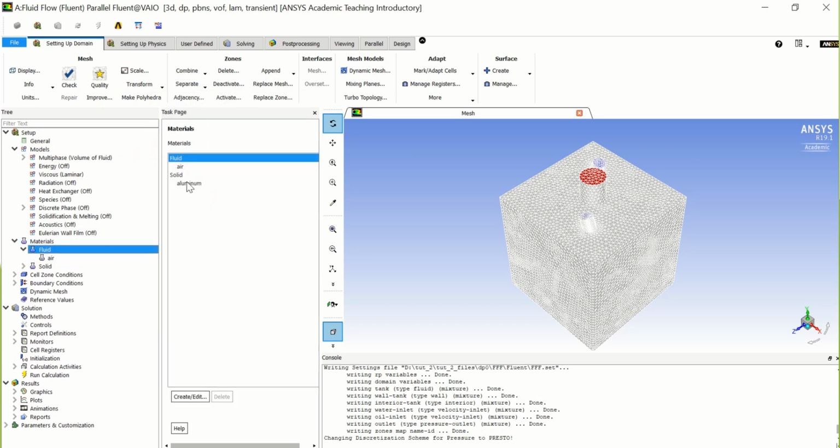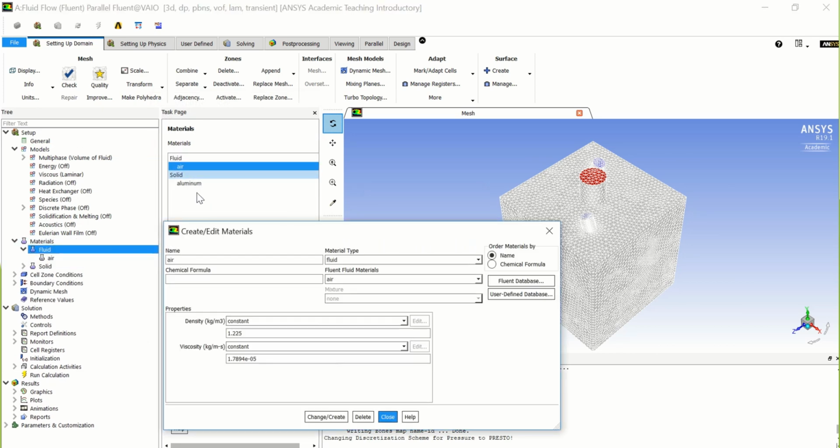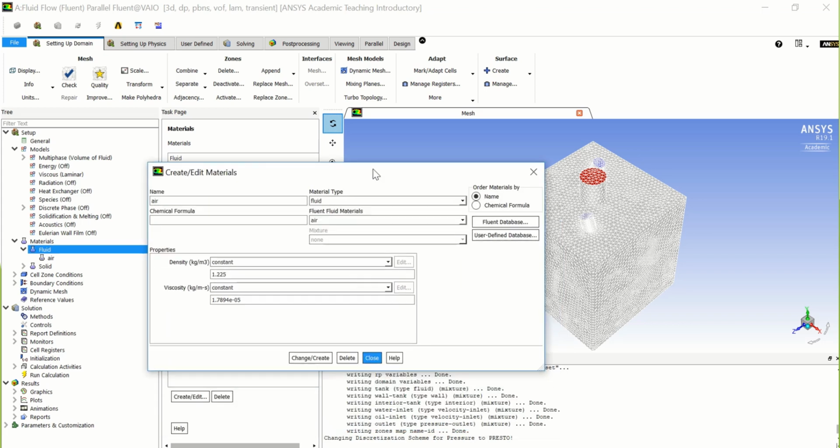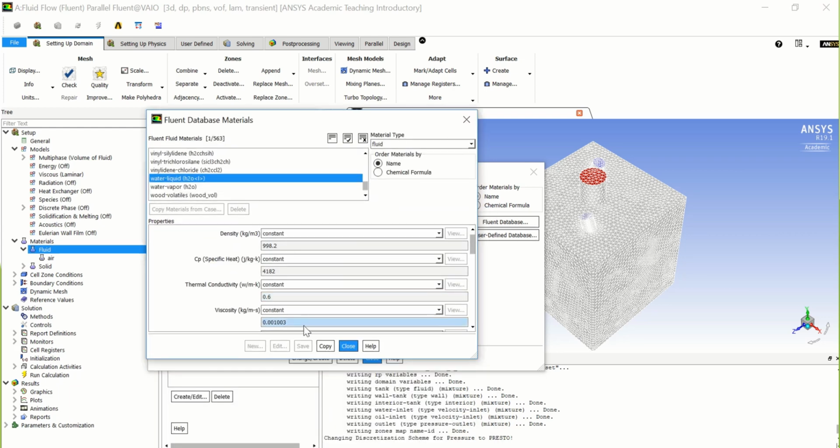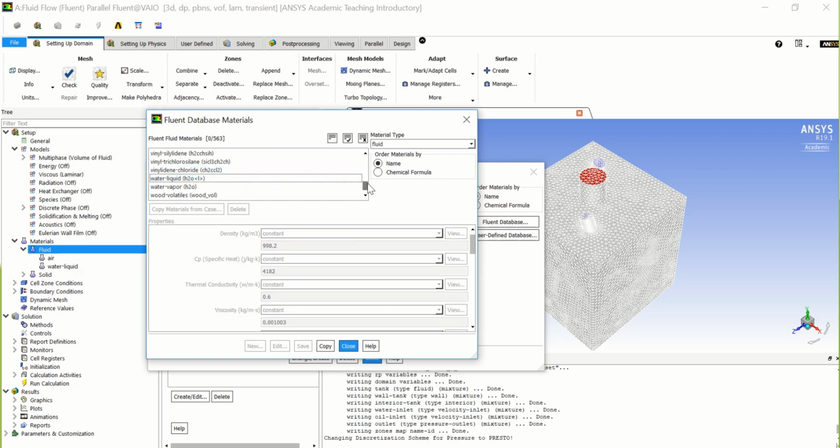Let's go to insert the materials we will use. The first one is air, which is chosen by default. Now let's go down to water liquid. Okay, let's keep everything as it is, and click copy, then unclick the water and go up to choose the oil. So now let's see, it's actually gas oil, so it's down, gas oil liquid.